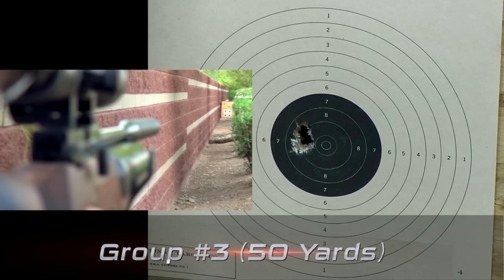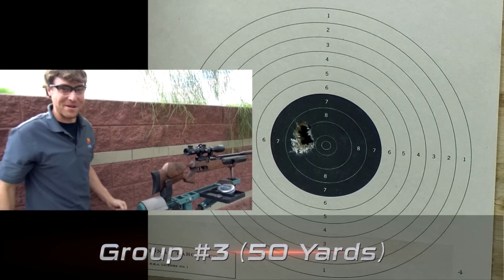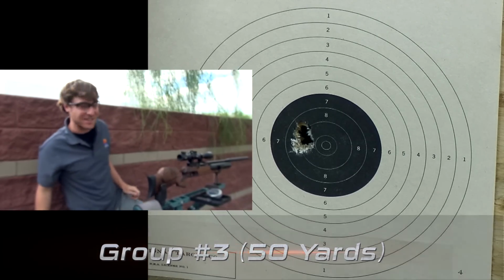Ooh, I like that one. Whew. All right, let's get downrange. It's hard to tell out of the 18 power scope, but I'm excited. I'm gonna get down there and see how that one looks.